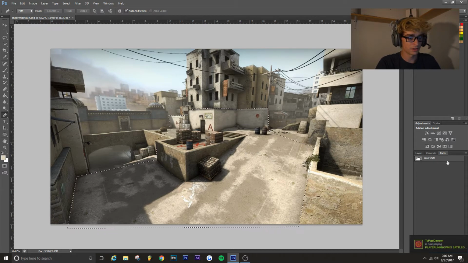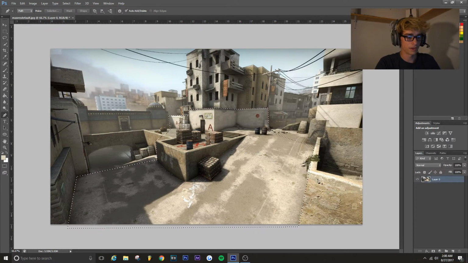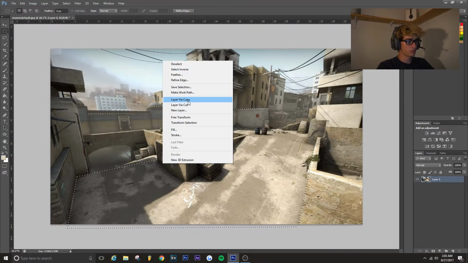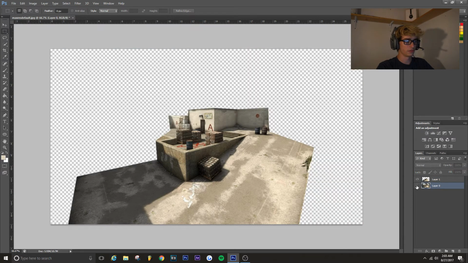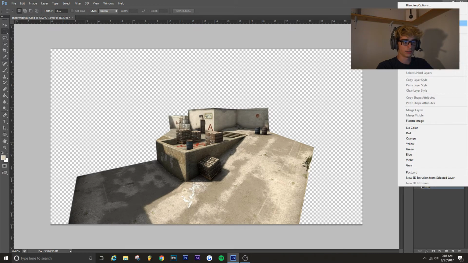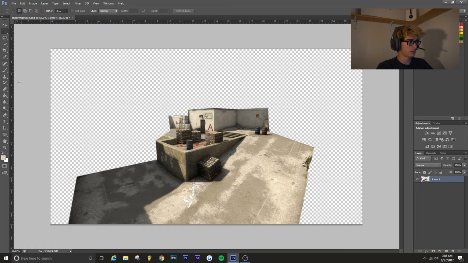So now that I've made a selection, I'm going to go to my layers tab, make sure that this background layer is selected. Then you're going to want to go to Layer via Copy. I usually do copy because if you do cut and you mess up, then you can't redo it. So do copy, and it's going to copy your layer, and then just go under here, click the little eyeball to remove it, and then that looks good. So this is going to be the little area that we're going to select. So we could go ahead and delete that layer right there. Delete, yes. Now let's get a background.